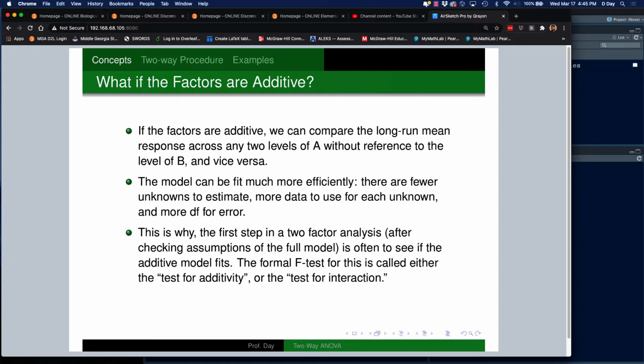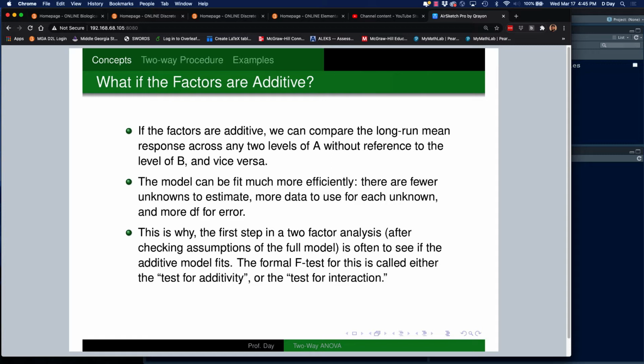But then it means we have more data to use to break down into these two separate groups, which gives us more degrees of freedom for error. What that translates to is that we have a larger room to make errors, so that our judgment calls are probably a little bit more substantiated, if you will. All right.